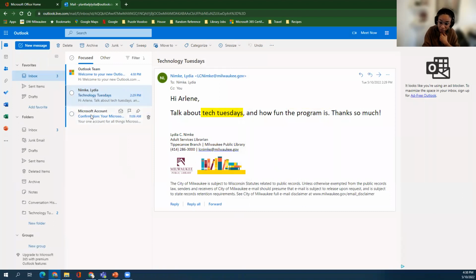Now, once you have read and processed and handled all of your email, you may want to go ahead and delete it. And there are two ways you can go about doing that. So you can hover over the email in the inbox.